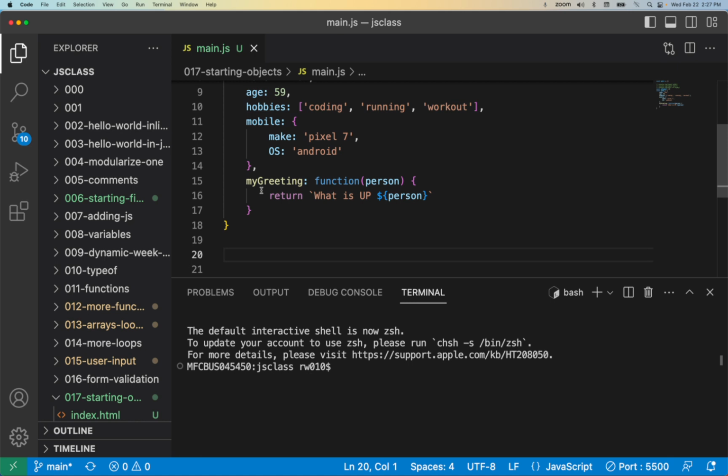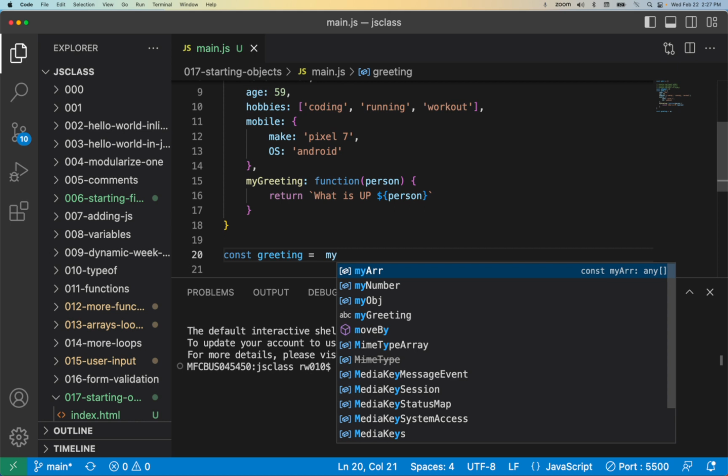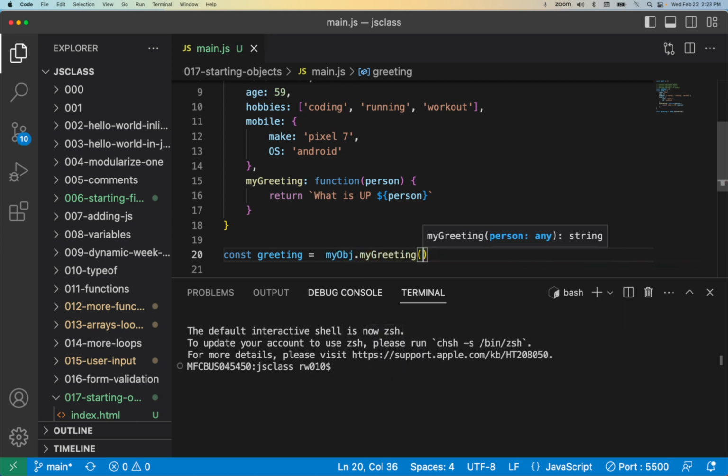Now, because I'm returning the value when I'm calling the method, in this case the function inside there, and I know this has tripped up a couple of people, I could just say greeting equals myObj.myGreeting, Jane.